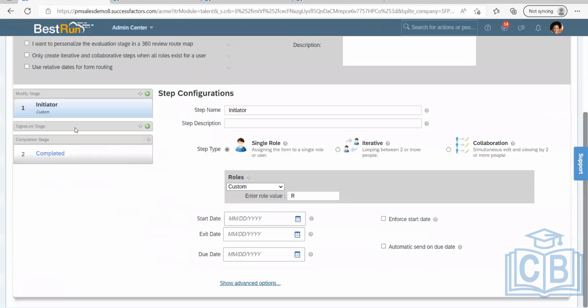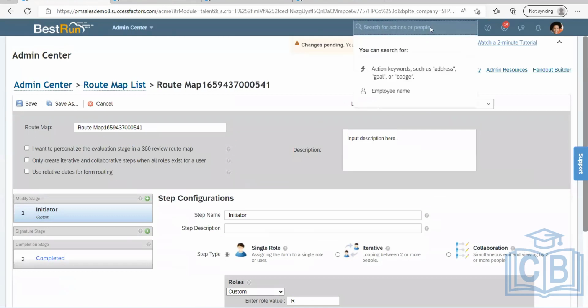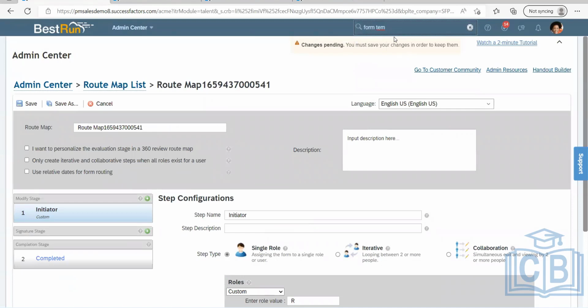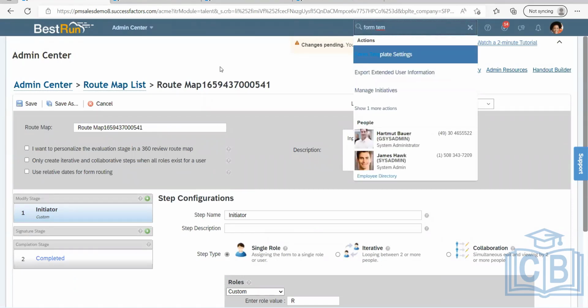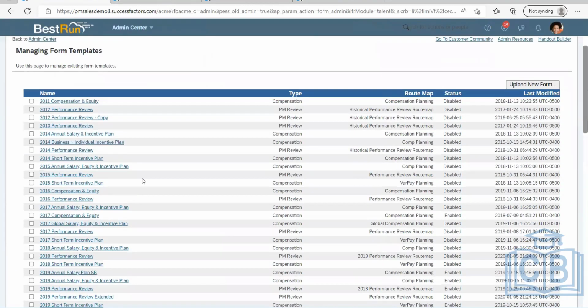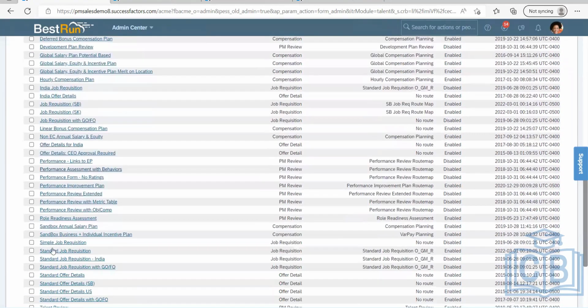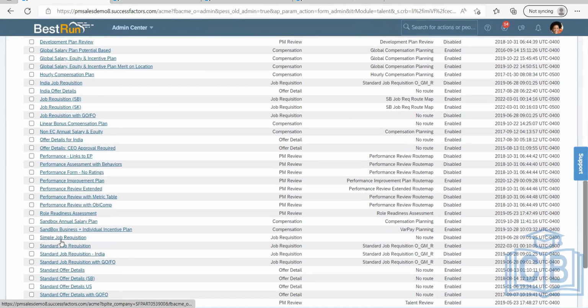Okay, so consider this roadmap you're aware of. This is completed, and now how to tag the roadmap. Form template settings, you must be knowing it. We have to select the requisition there, simple job requisition.